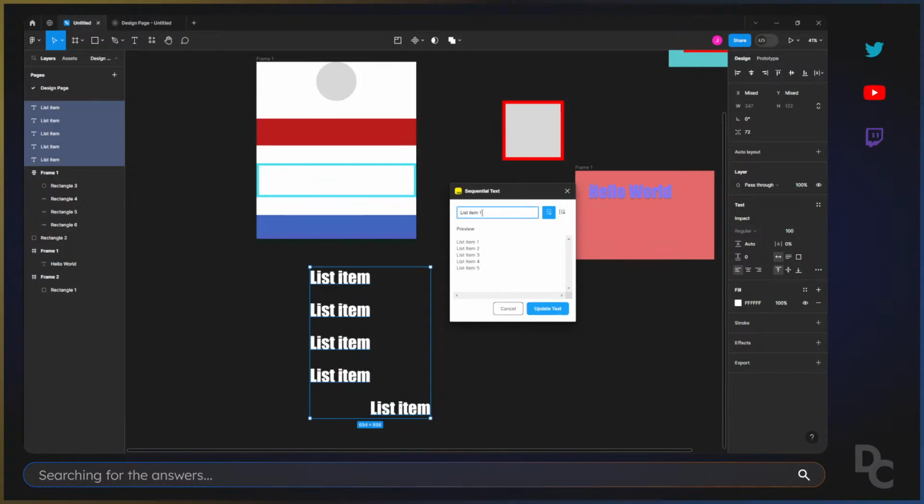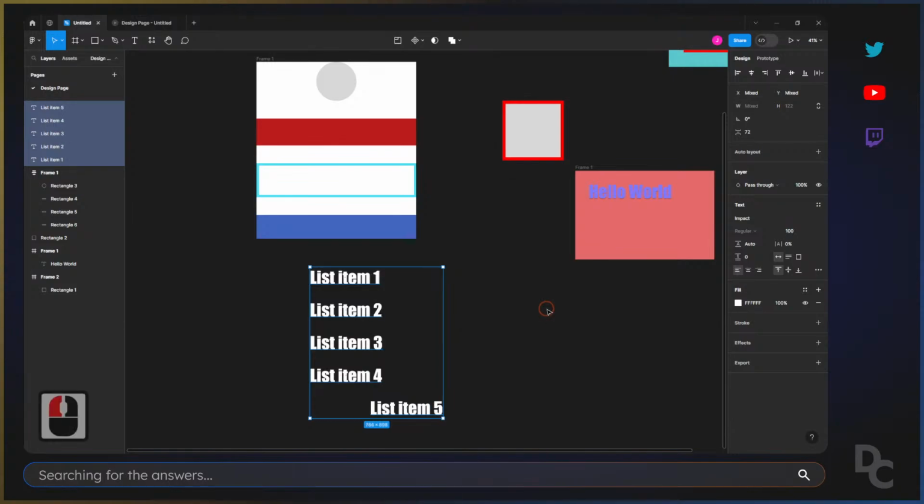Now this particular plugin, you can read more of the details on your own just by clicking on it, not on run, but on either the gray area or the ... But this allows you to create sequential number sequences and a little bit of text. The list item, it just interprets as a value, and then the one, it's able to interpret, oh, okay, you want me to start counting from 1, 2, 3, etc.